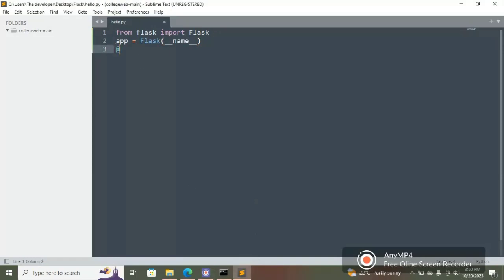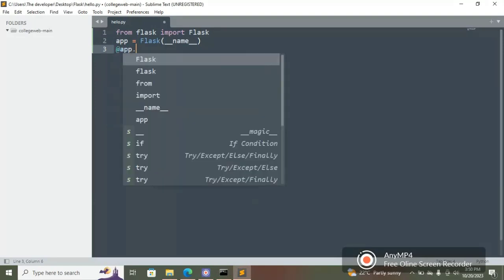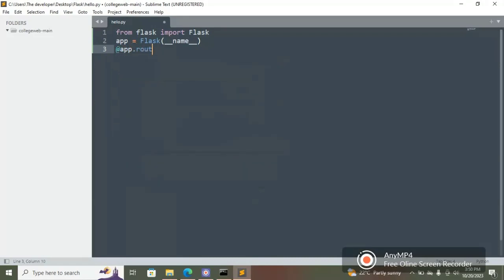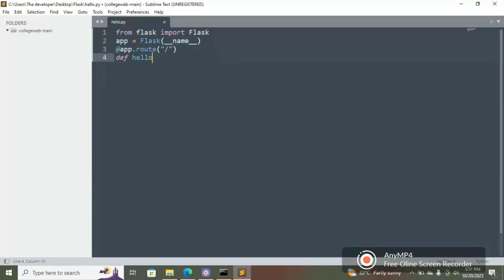So let's define app.route. This is the Flask Python code that we use to route. A route is like the directory where we are getting the file that is interpreted on the web. For this case we are having just a home directory, because if we add an HTML file, that will be the name of the HTML file where we have the backslash. So you must have app.route, then you give the directory or the route.